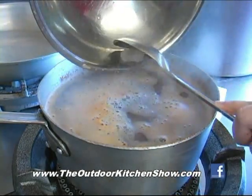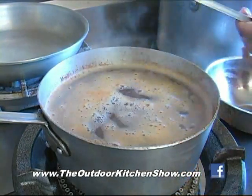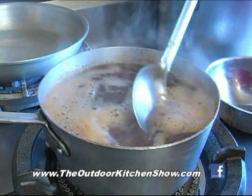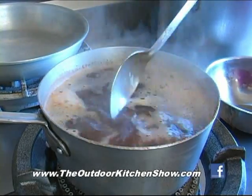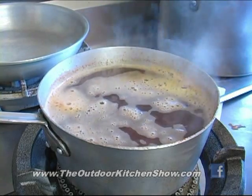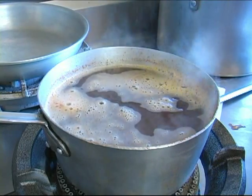Until it was a rolling boil, we put them in there. And we're going to cook them until they're pink, but we don't want to let them sit in there too long because they'll get spicy. And we already have the gator pickles, the hot sauce, and the rest of our seasonings.